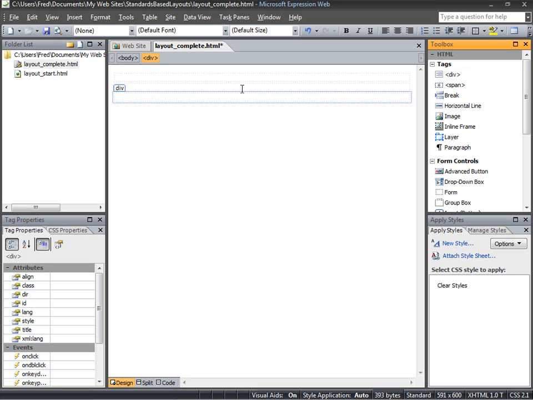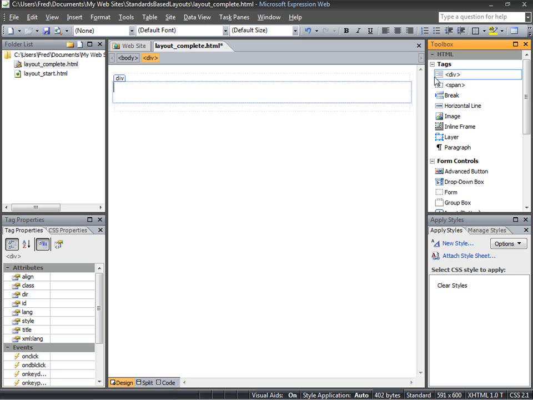Now for our center column, we're going to need to subdivide this into two more divs. One for the left column, or our page content, and one for the right column, which could serve as an area for a navigation menu or secondary content. Click within that div tag and just hit the enter key once. This is going to create a temporary paragraph, and it will make it a little bit easier for us to nest divs inside of this container.